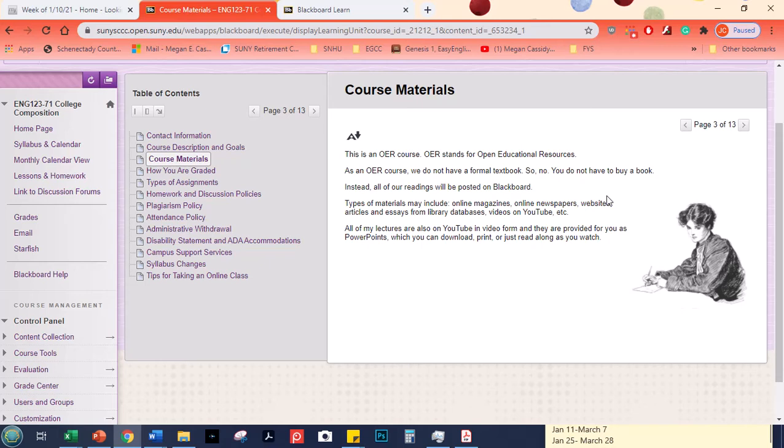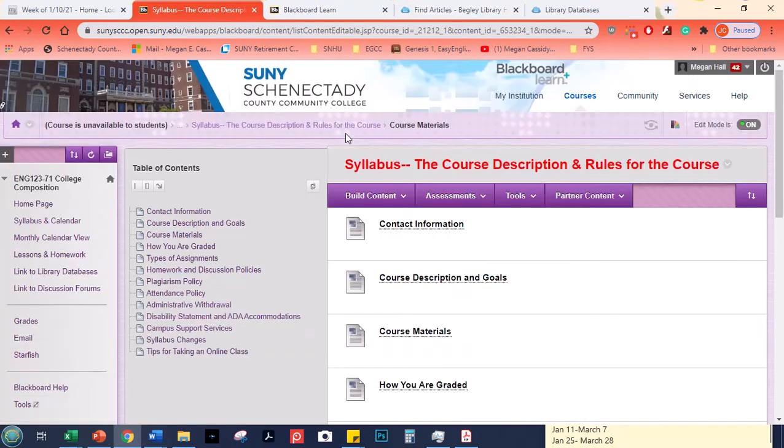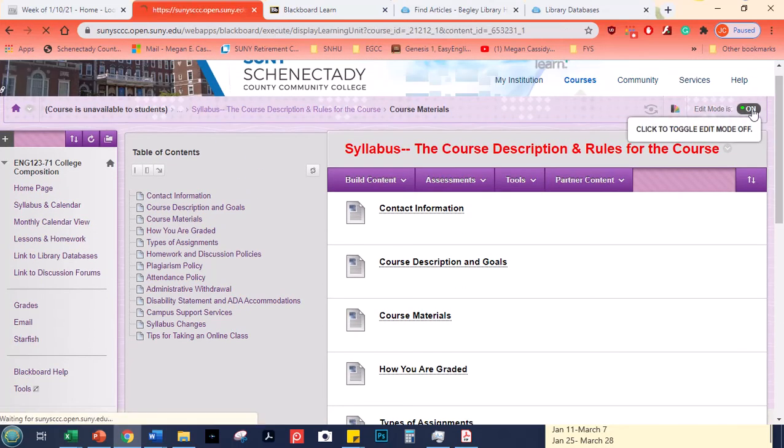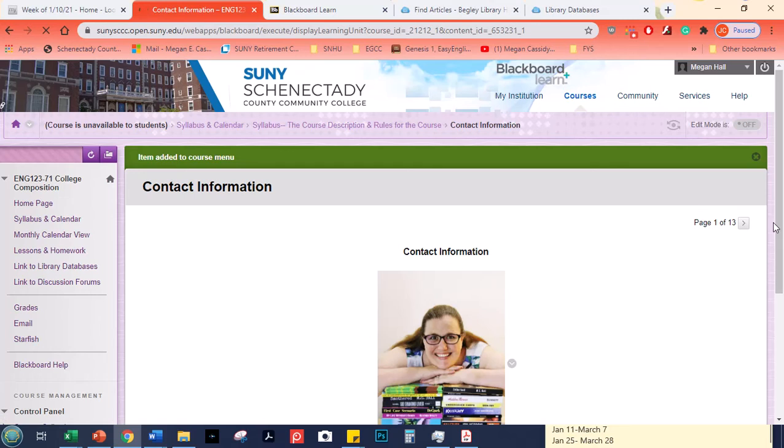Instead, and I'll show you in a minute, in different folders, there are readings that have been assigned to you. And in some cases, there are things like videos from YouTube that you will be required to watch, or I'll ask you to find an article in a library database, that kind of thing. So if you're ever wondering what the basic rules for the class are, you can find them again in that.